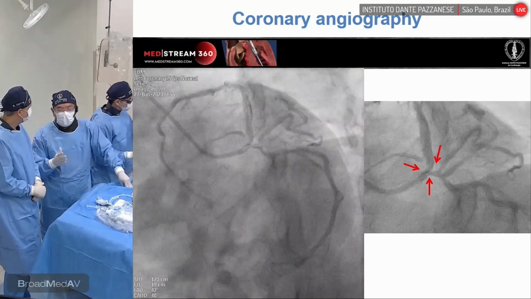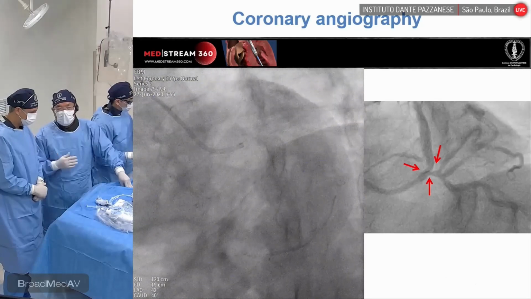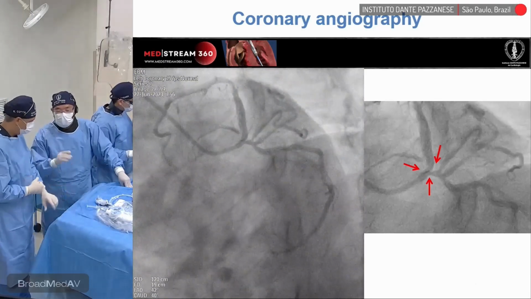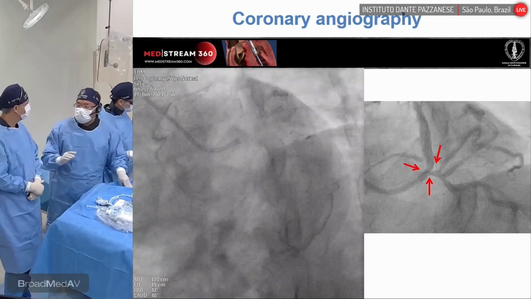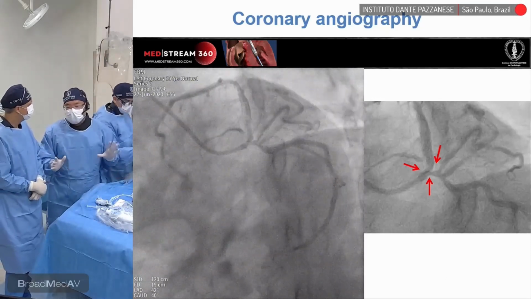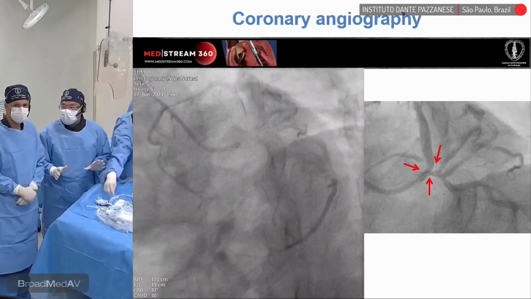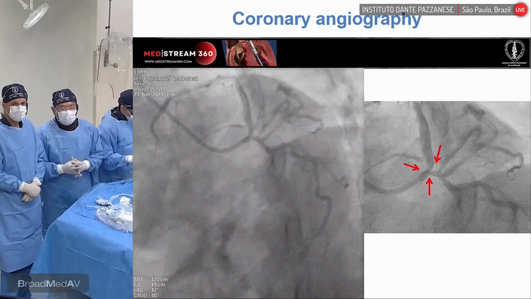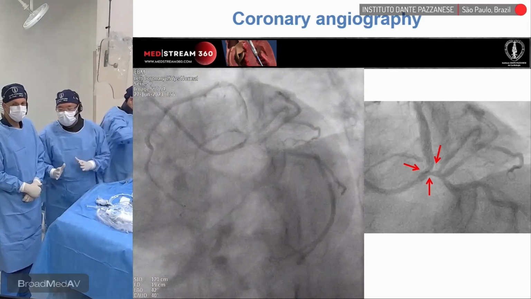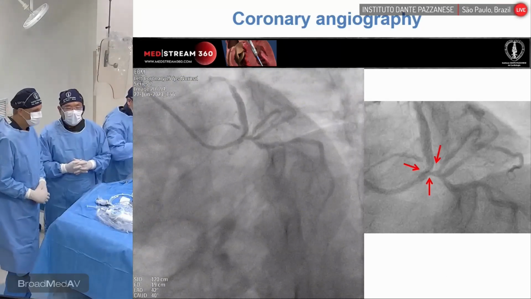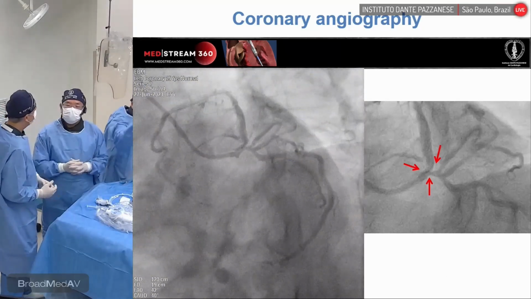The left main would probably be the culprit lesion. You also have a severe lesion in the mid portion of the LAD. That's hard to define. The rest EKG is pretty normal. So you cannot say, by the angiographic findings and the clinical findings, who is the culprit lesion in this case.